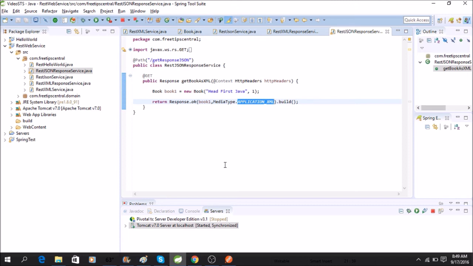So friends, what we learned in this tutorial is a few things. You can get a JSON object very simply by using the produces annotation on top of the method. That is number one. Second, if there is no media type mentioned, then it returns JSON data, which takes preference. Thirdly, we learned that you can also decide the media type from the second parameter of the OK method, so that you can decide what kind of data you should send back to the client.